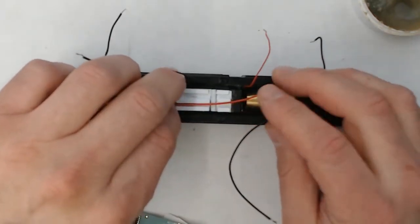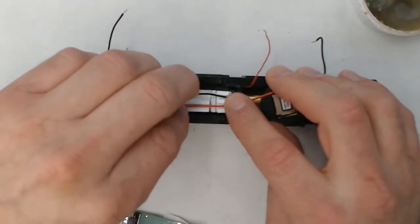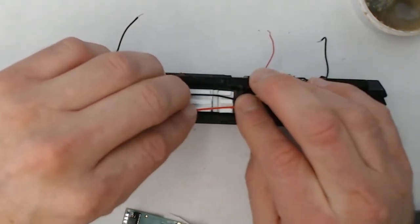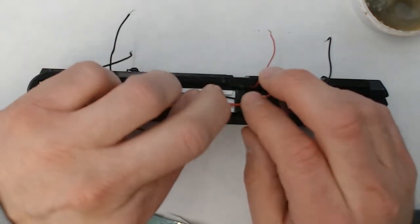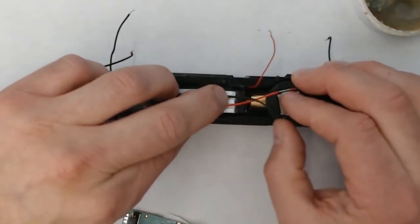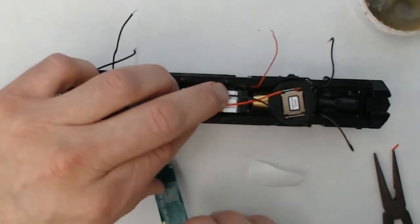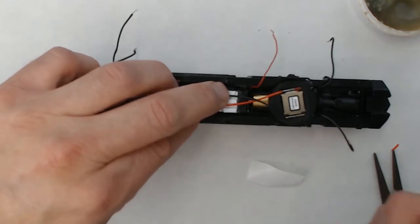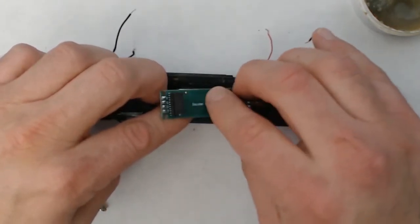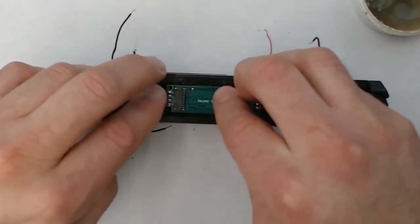Now the white thing that you see in the center here is a custom built job that I put together that allows wires to pass under the decoder buddy. So as you can see, I got a couple of channels built in there, and it's just made out of Evergreen styrene. And before we attach our decoder buddy to the model or to the motor, we'll get these wires fed through. Now the decoder buddy is going to be adhered to the model just using double-sided carpet tape. And I've already pre-stuck one side and pulled off the adhesive backing. And we'll just walk it down on top of the styrene fixture that I've created. And just like downtown, the decoder buddy is in the locomotive.